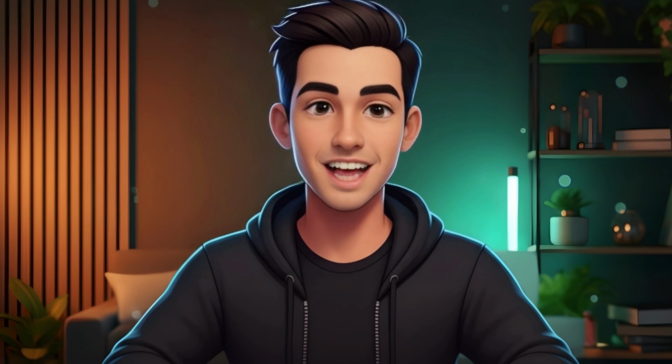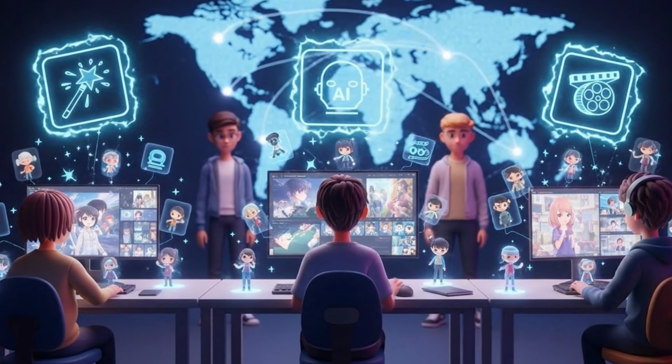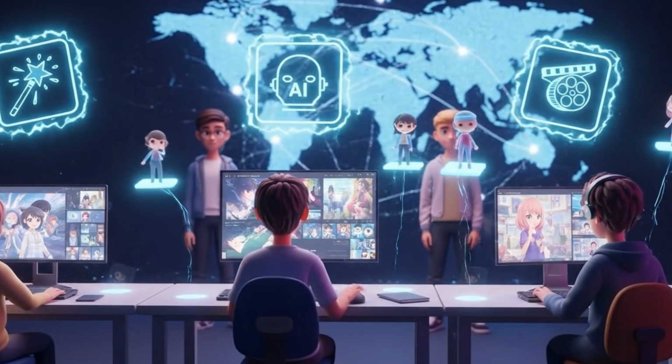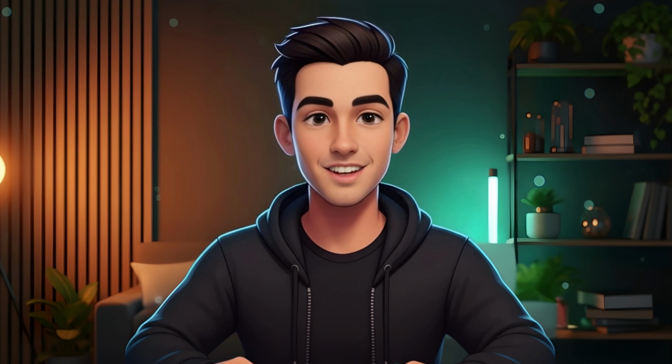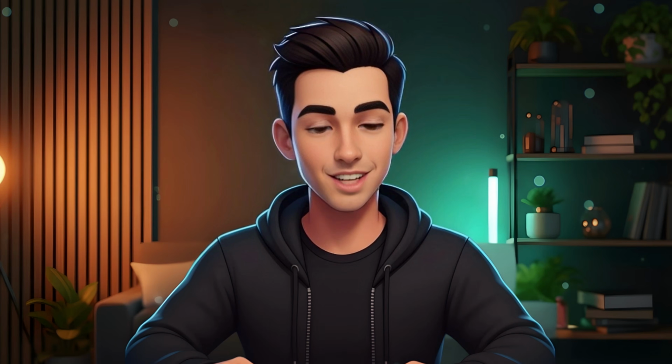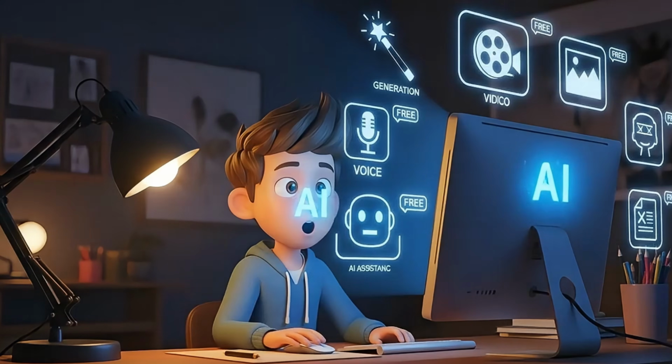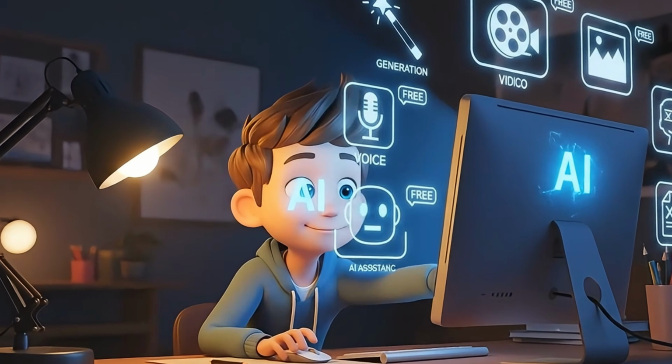AI is changing the game of content creation. People are already making studio-quality AI cartoons and anime using only AI. If you fall behind now, you'll miss out because you don't even need money to get started. There are plenty of free tools that can help you become a skilled creator.